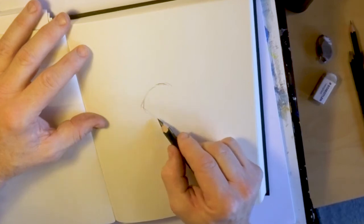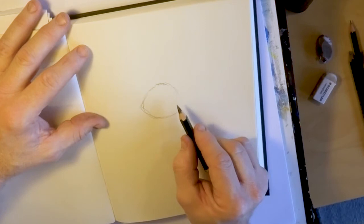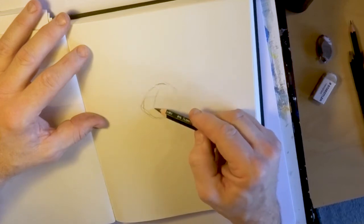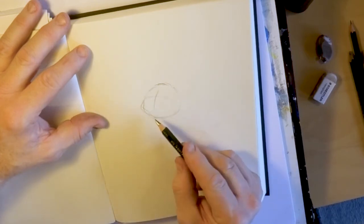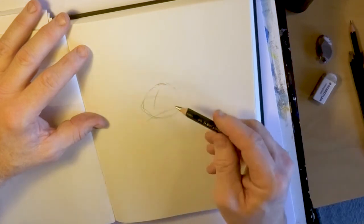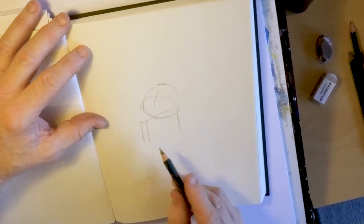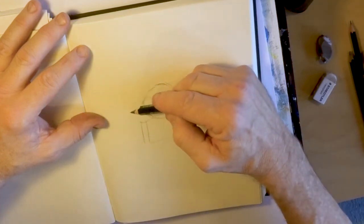We're going to have a little round shape here which is going to be bunny's face. I'm going to put a little curved line across the middle — that shows us where his eyes are — and a little line to show us the center of his face. Now I'm going to have him looking at a book, so I'll place the book about here. It's World Book Day, so we ought to have him reading. That's one side of the book and the other side goes off in that direction.